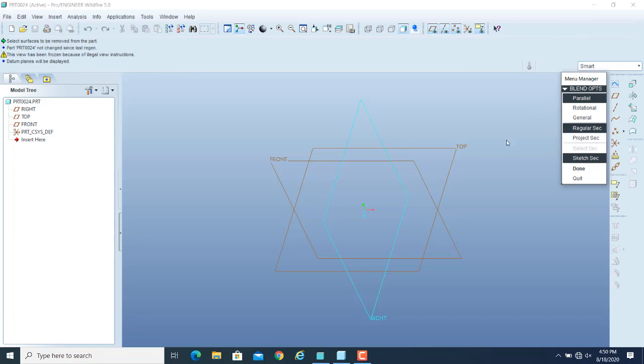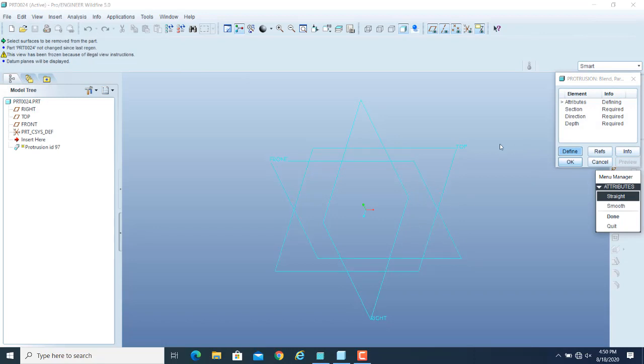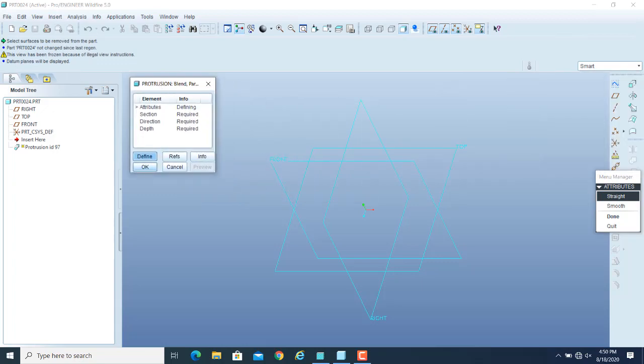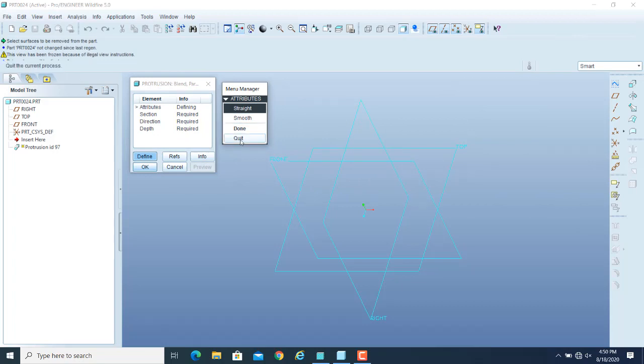I will still work in parallel, regular section, sketch section, and then I will click the done button. So the first option is the attribute. Straight or smooth, whichever you choose, let it be straight. Done. Later on we can change that.